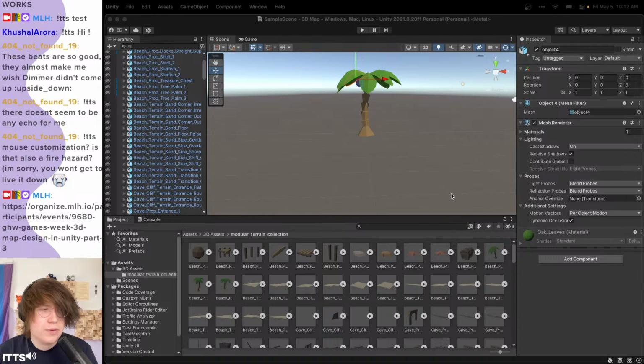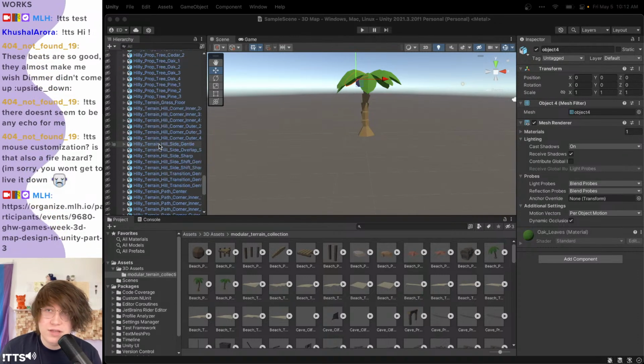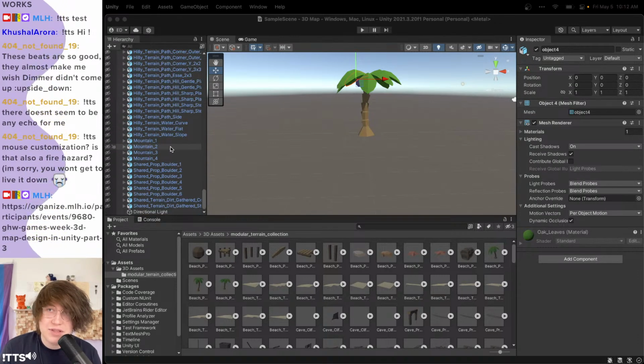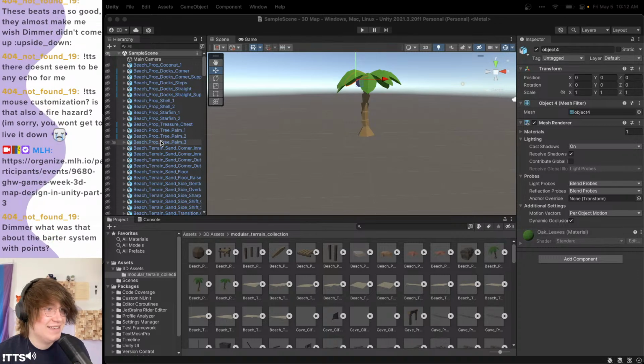We need to go through and do that manually for each one. And we have a lot of assets. I believe 300 something. So we've been doing colliders work, and we've gotten down to this point.